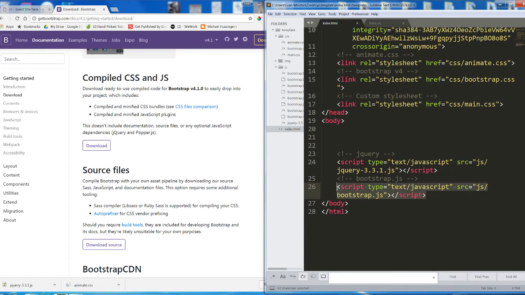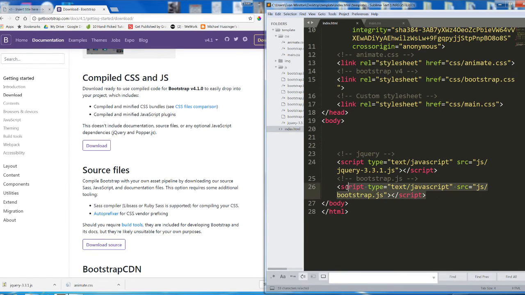Bootstrap is dependent on jQuery. It requires jQuery in order to run. So if Bootstrap loads before jQuery loads, then the browser is going to throw an error and none of our JavaScript files will work. We need jQuery to load first so that our browser knows how to read the Bootstrap code.